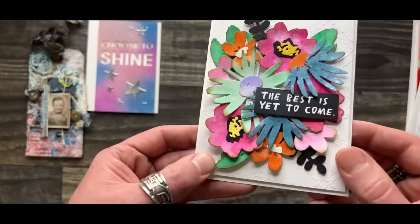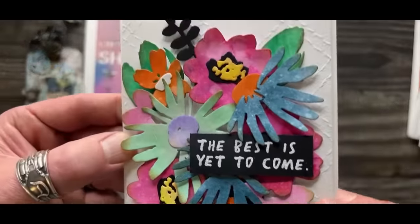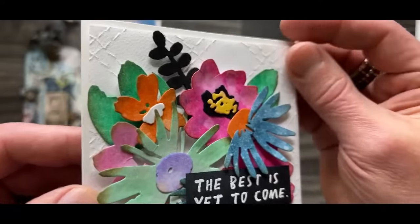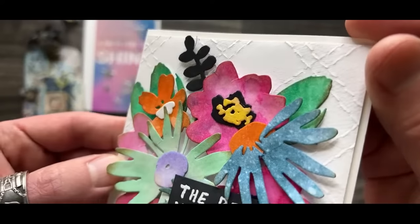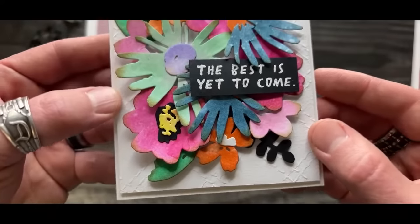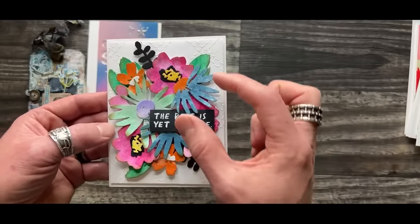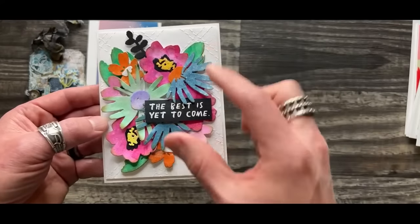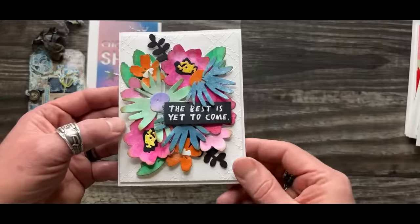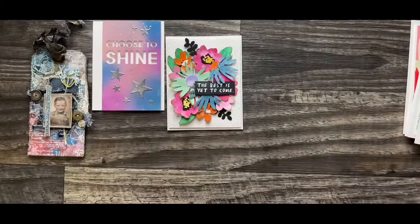I think adding those bits of black really make it pop. And then you see on the back that 3D folder, see? Looks like it's stitched, but it isn't. I love that. That's that quilted 3D folder that just has that little bit of texture to it. But what a great background for a card. Again, another way to say, hey, here's where that new color can balance those other colors, right? Whether it's cracked pistachio or shaded lilac or any of those, it's just nice. But man, stylistically, so different.